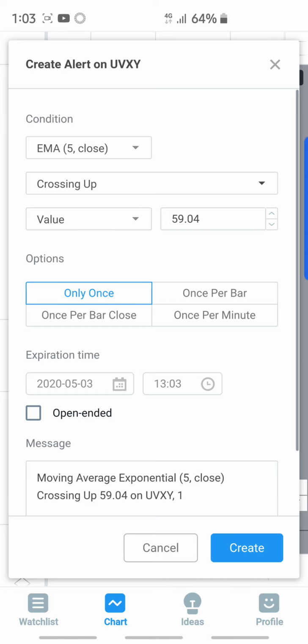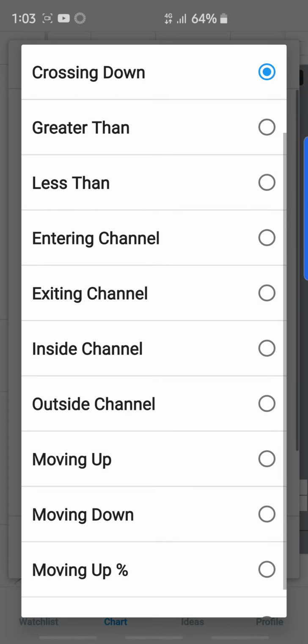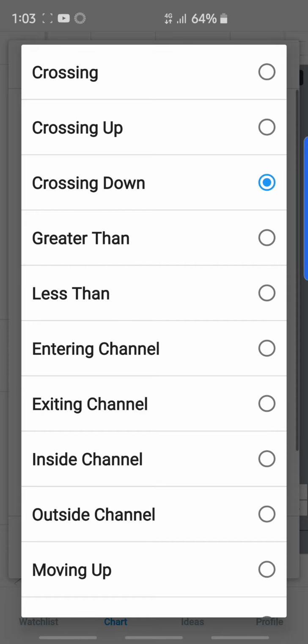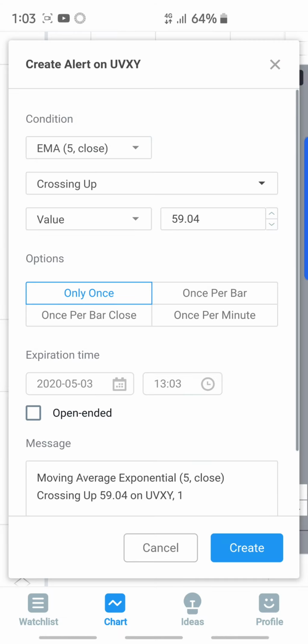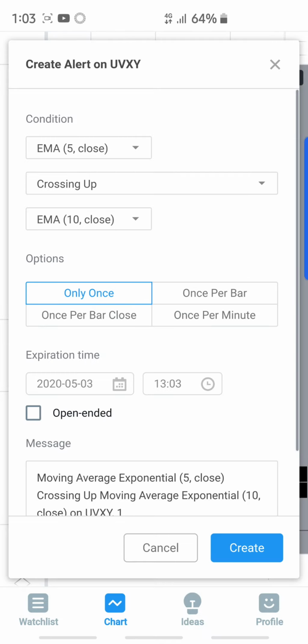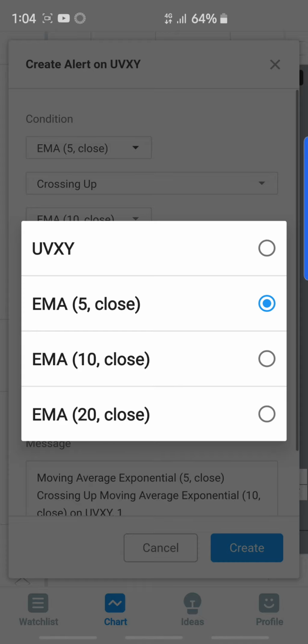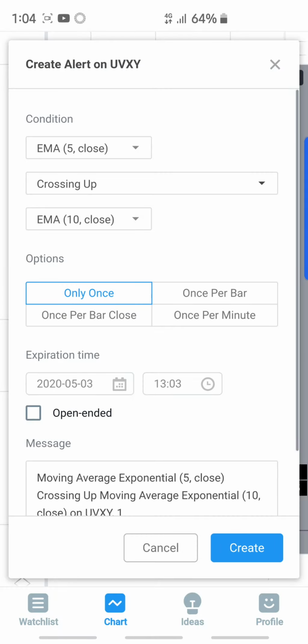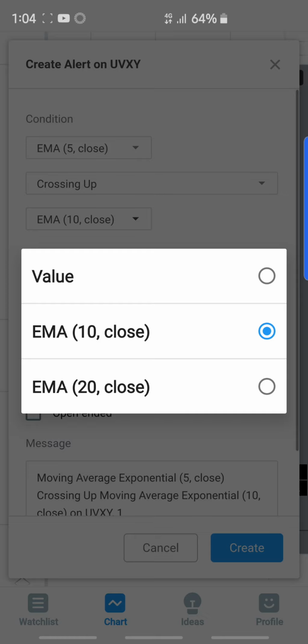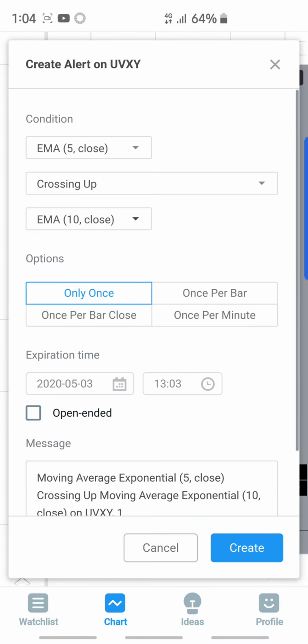Or if you have a position in that stock and you want to know when's a good time to sell, you could put it to crossing down, because as soon as it starts crossing down, you want to sell. When it starts crossing up, you want to buy. So if you're looking to buy your position, you click on crossing up. And then value, you put 10, right? I like to do it when it's just bullish. When it's extremely bullish, then I just watch it. So I'm gonna run through it again. You make this EMA 5 crossing up, because you want to know when is a good time to buy, and crossing up on the EMA 10 line. Then you create that alert.